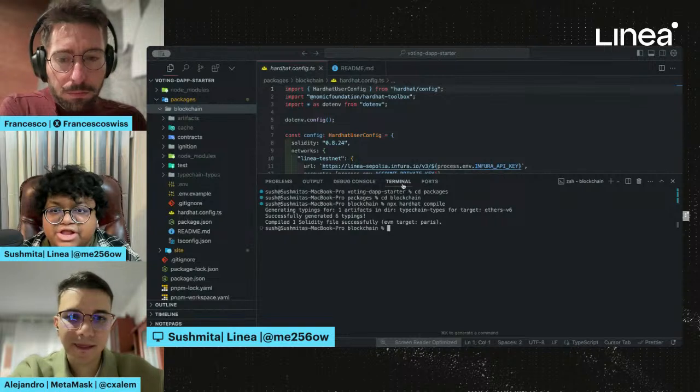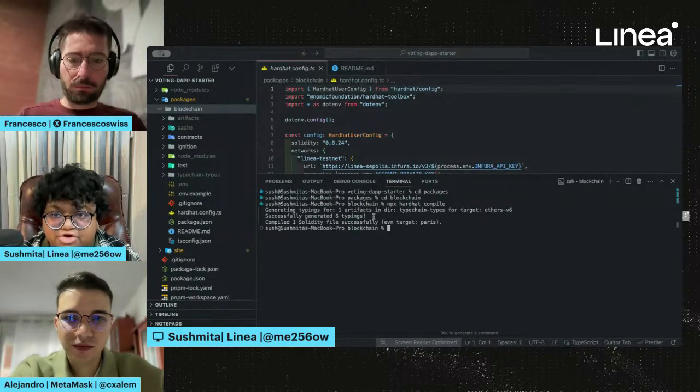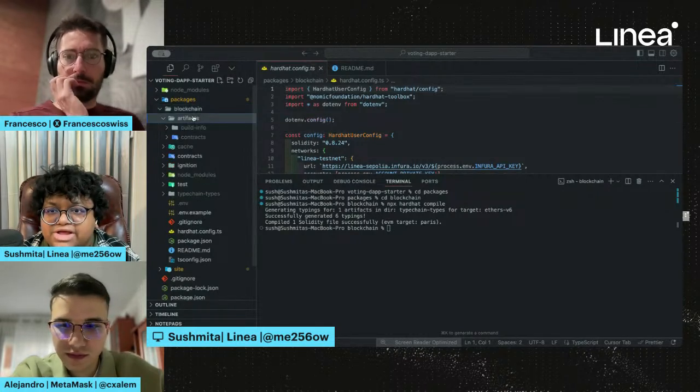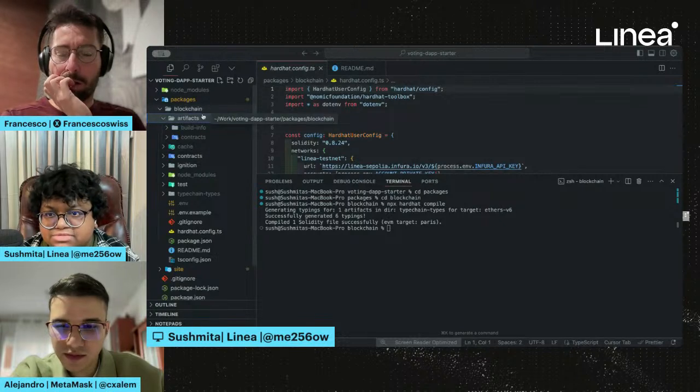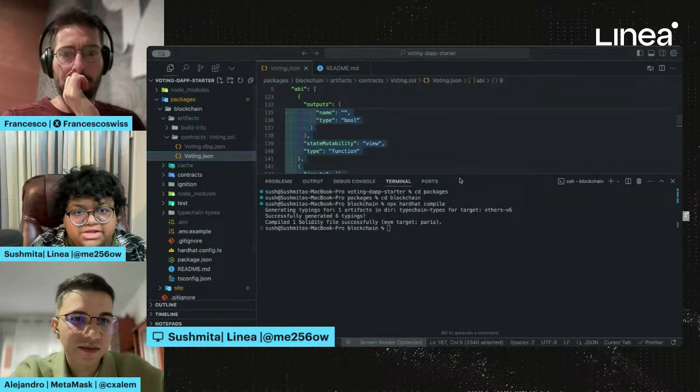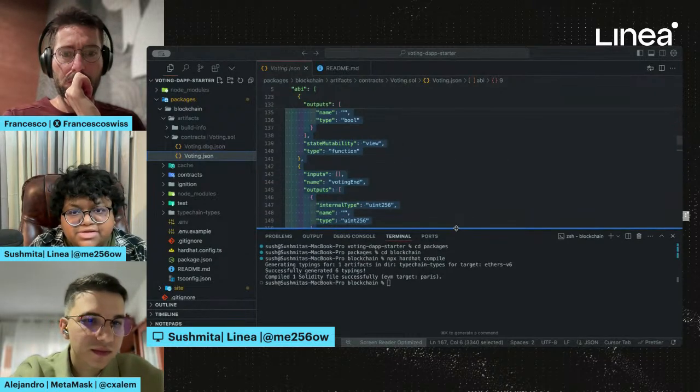So this compiled the smart contract, and this generated a few files. Let's take a look at that. Here we can see our artifacts folder. Over here, do you see this Voting? Let me pull it down a little bit.